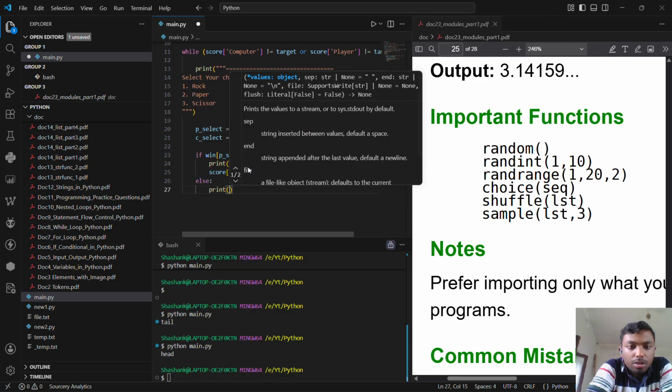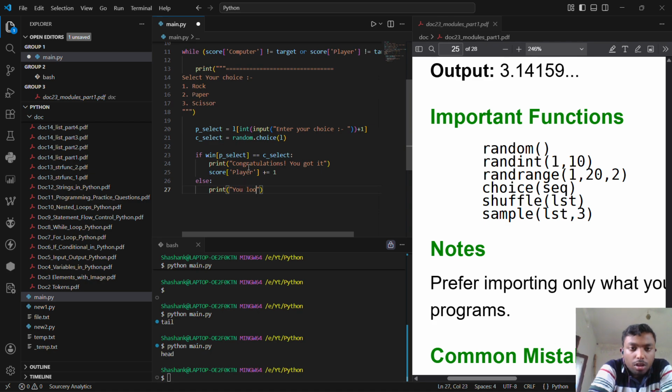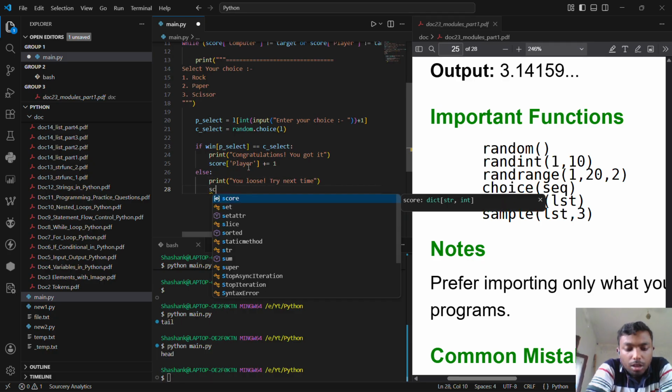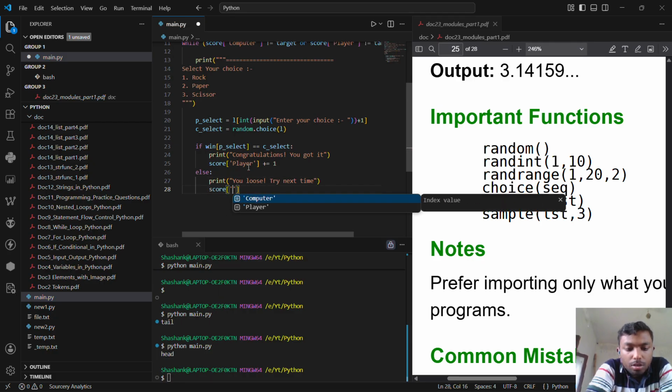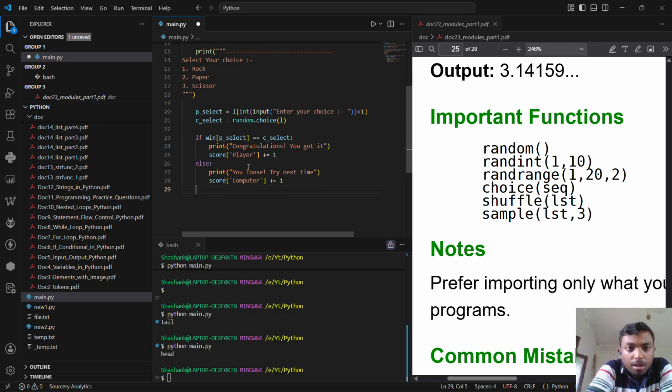Else, you lose. Try next time. Now the score of the computer will be plus equals 1.